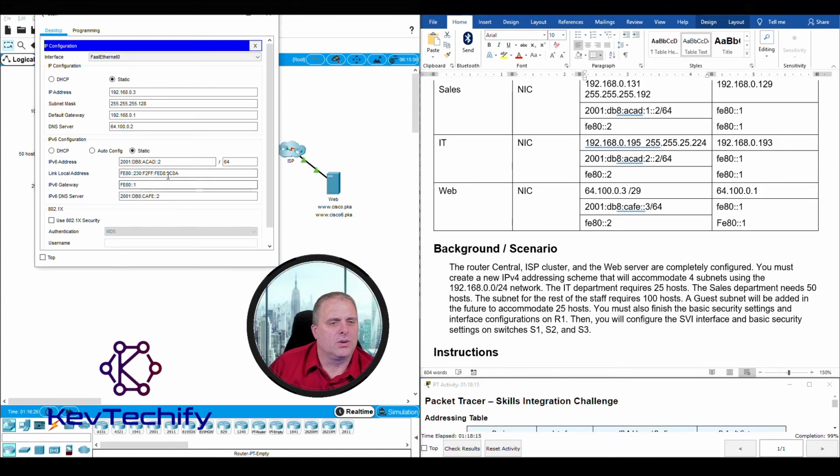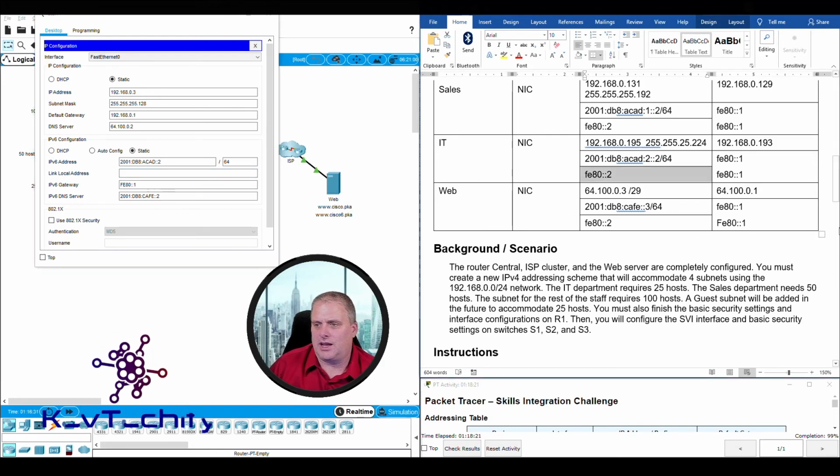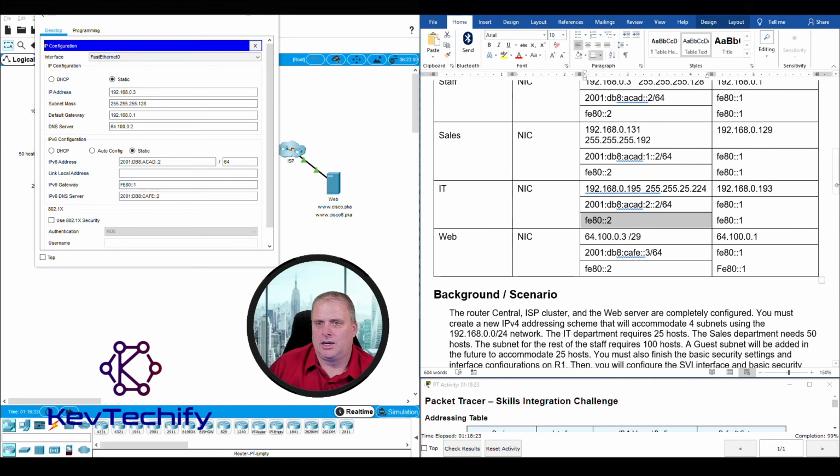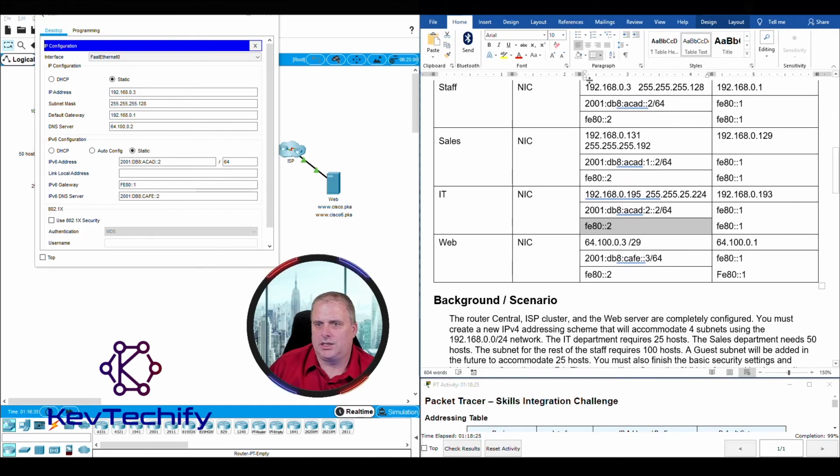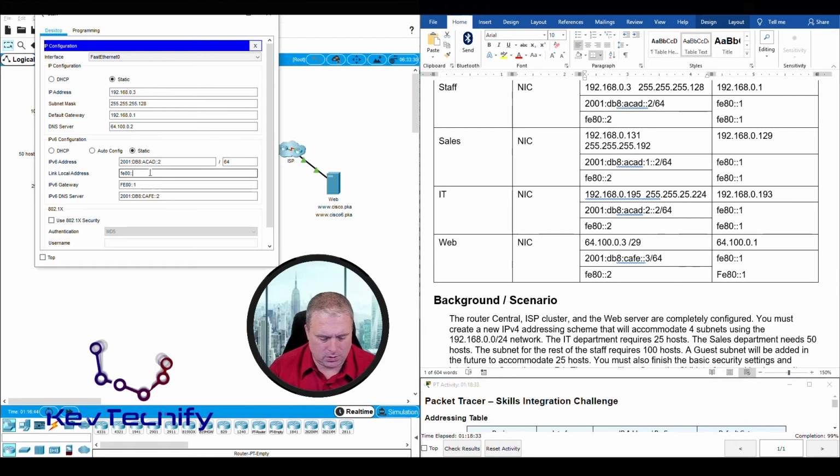The link local address I need to configure correctly. Here's my link local IP version 6 address, FE80::2. Go ahead and enter that in. Have that entered. Go ahead and close that.